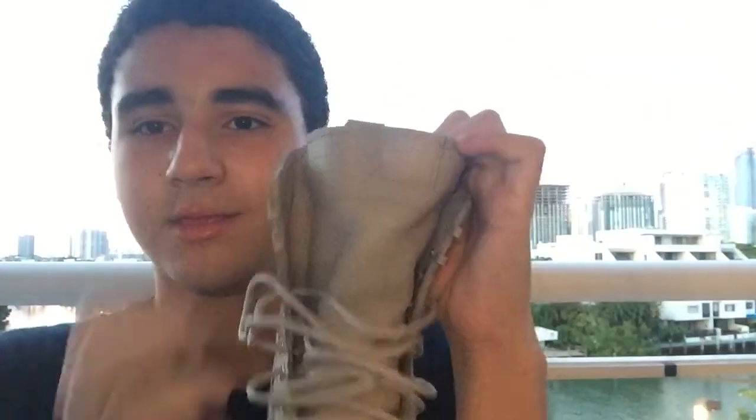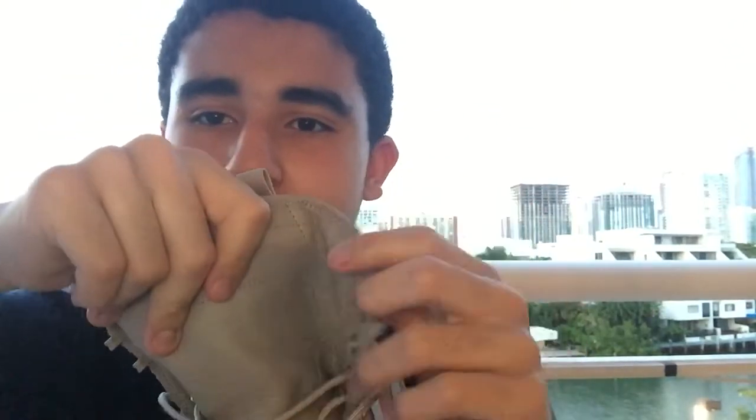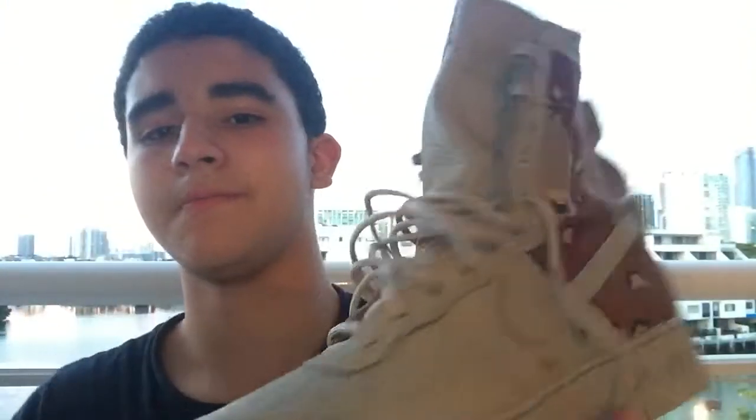One of the dopest features a shoe has is the tongue. It's like a whole shoe. There's no tongue like in other shoes, for example. This kind of reminds me of the Ultra Boost. The whole shoe is the tongue. It's literally connected. I think that's mostly because military boots are like that, so your feet don't get wet. And as you can see, it's leather through here, and it's all connected, like it was sewed together. Well, yeah, it was sewed, because you can see right there.